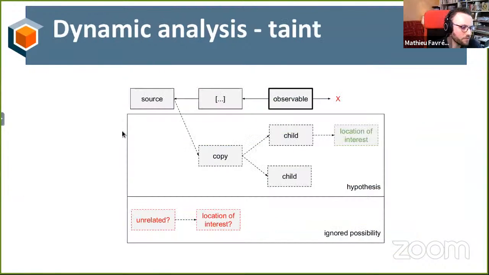Before I do that, I just want to make a graph of what is going to happen here. So right now I'm there. I have something observable, which I'm interested in, and I'm interested in where it's coming from. So I'm going to get information about the data flow, where it's been going, what it's been going through, although I don't really care which register it is, but rather what functions have been moving that value around. And I will eventually find its source. And maybe that will give me some information.